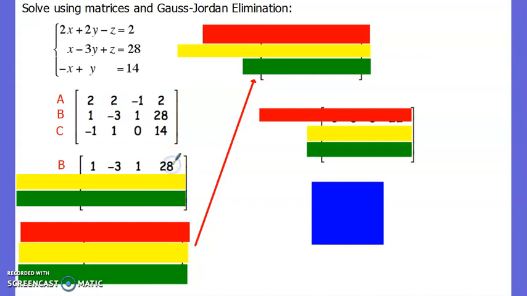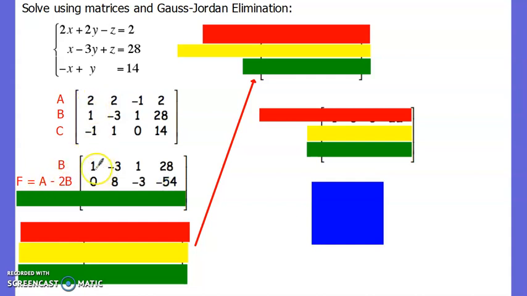First, I need my augmented matrix. Then I'm going to get my 1 in the upper left corner. So I just swapped row B. Remember, I can switch rows. So I swapped row B up into the top row there. Now, as long as I'm at it, I may as well use that 1 to get rid of this 2 for that next row. So you'll notice next thing that I have is I took A minus 2B, right?